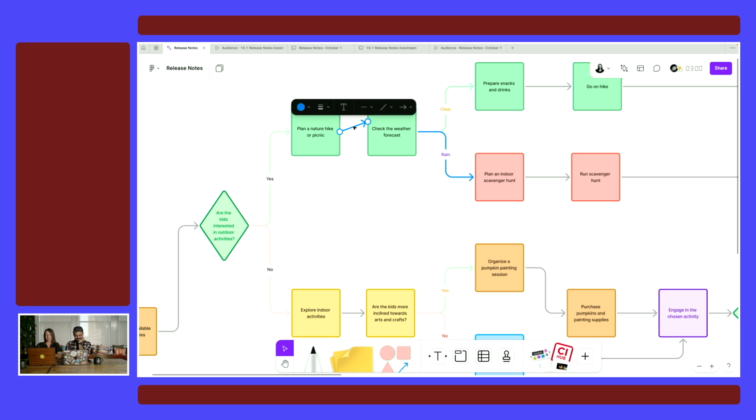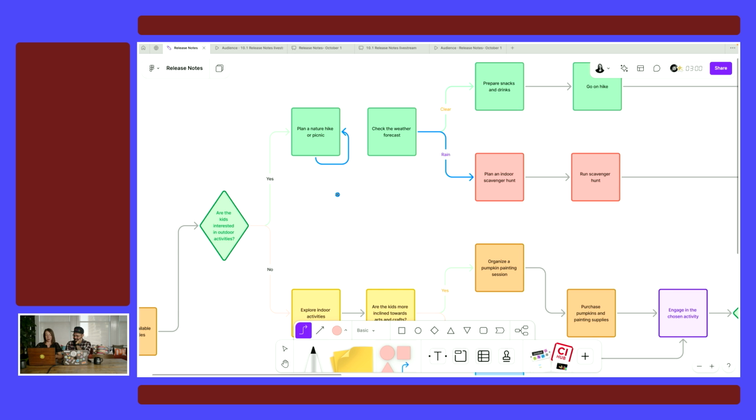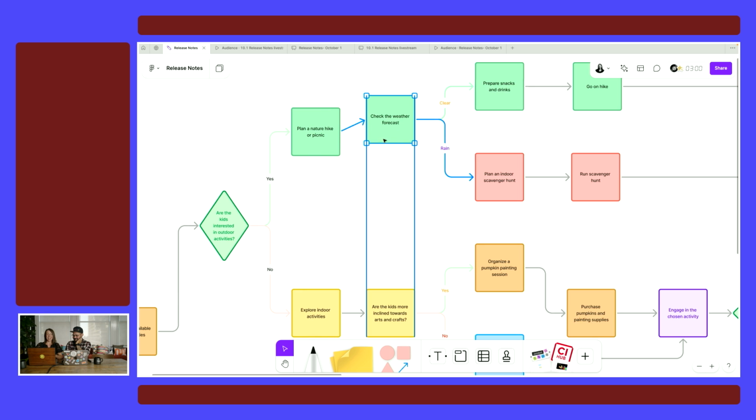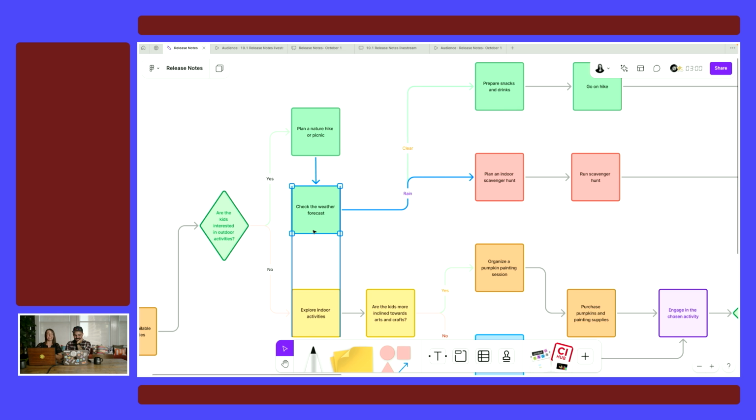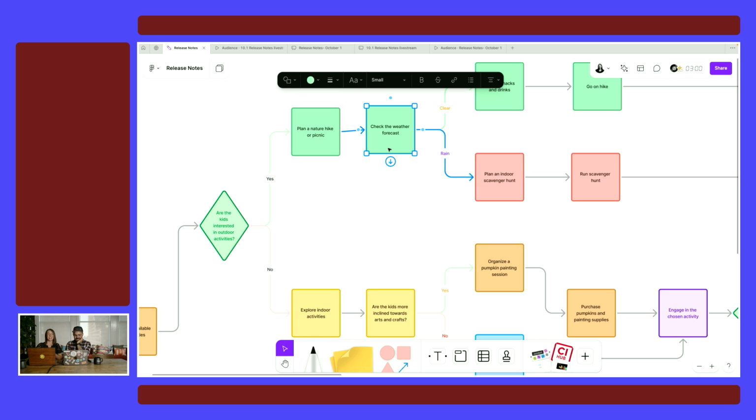Additionally, if you're drawing a new connector line, let's just draw a new connector here, and you draw from the center of one shape to the center of another shape, we now have shortest path connections. I'm just going to remove that other line, then if I drag that shape around, that connector that I just drew from the center of one to the center of the other will move to the shortest path connection instead of looping all the way around. Just those little updates, again, back to Karen's point, make so much of a difference in the cleanliness of your diagrams.